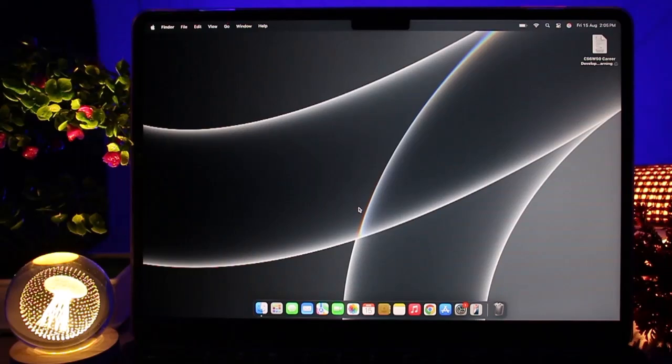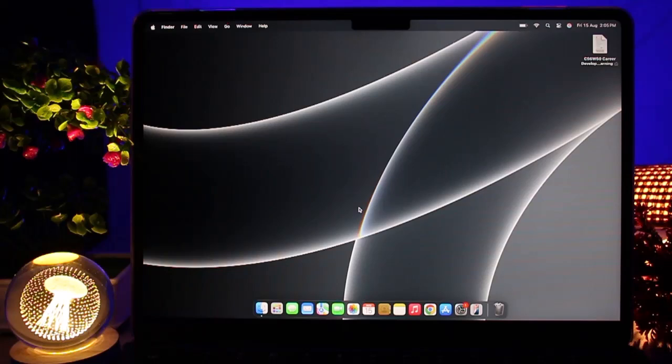In today's video, I'm going to show you how to reset the SMC, that is the System Management Controller, on your MacBook Air M2. These steps are the same for every version of MacBook, that is M1, M2, M3 or M4, Air, Pro, it doesn't matter really. So make sure you stick to the end of the video to know exactly how to reset your SMC guys, that is System Management Controller.